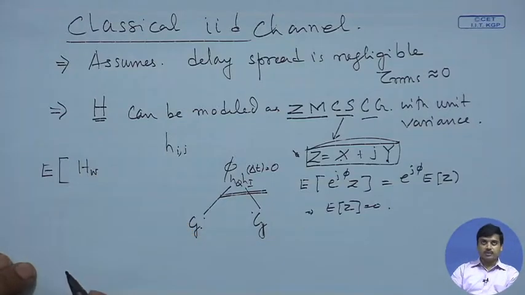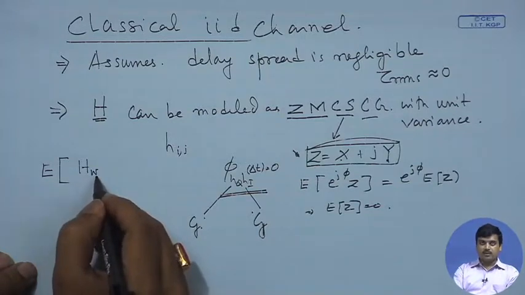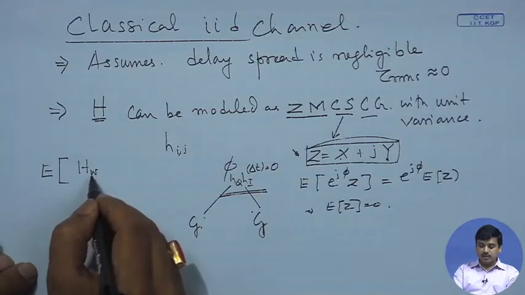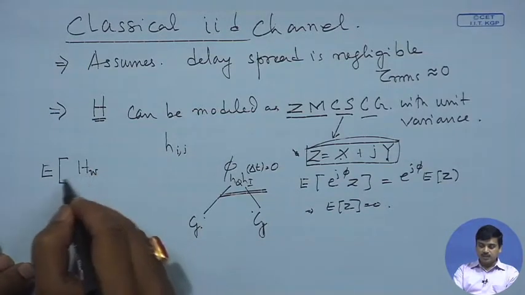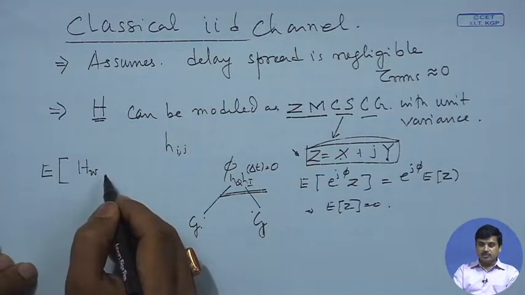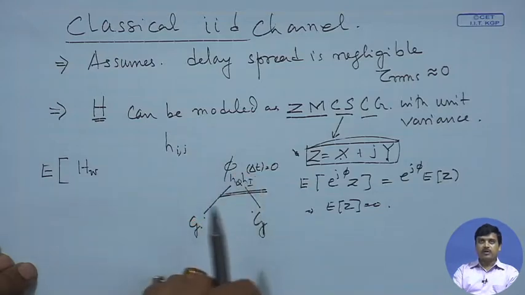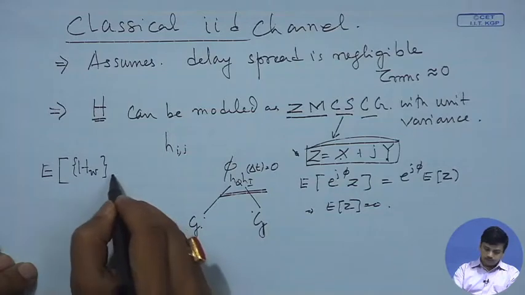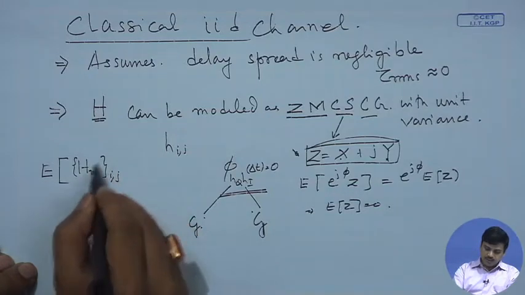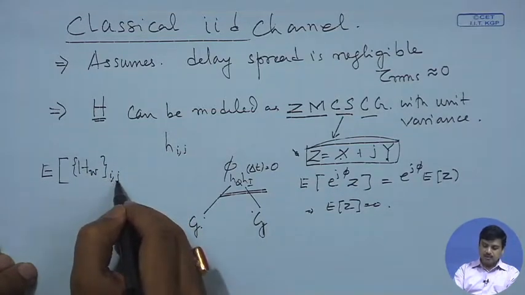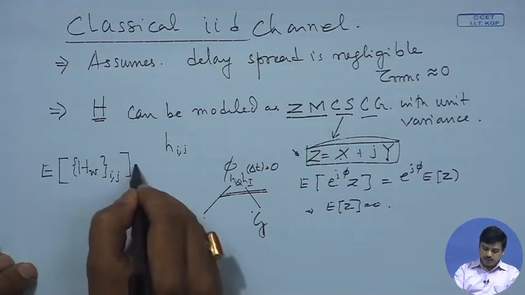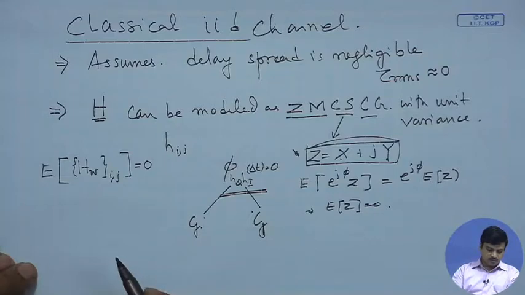So this condition is satisfied, and in other words we are basically stating the expectation of h w, and we will describe what h w is. We are basically talking about h w in terms of being spatially white. So w indicates white, as you know from white Gaussian noise. White means that in the space dimension there is equal probability of rays arriving from all directions. So for this matrix, the i,j element, that means the ith row, jth column element, h w i j, its expectation is 0. This is one of the first things.